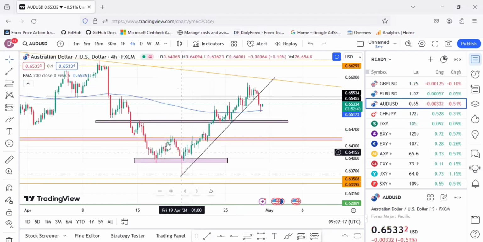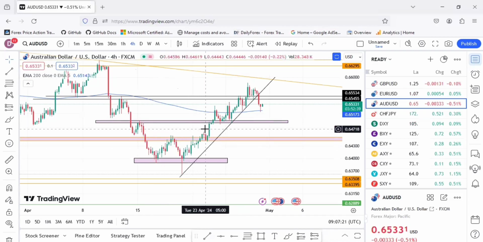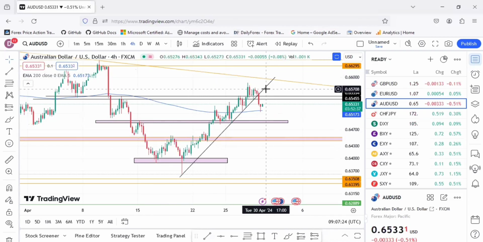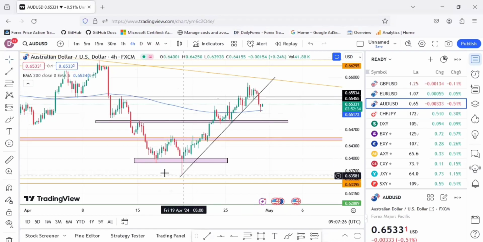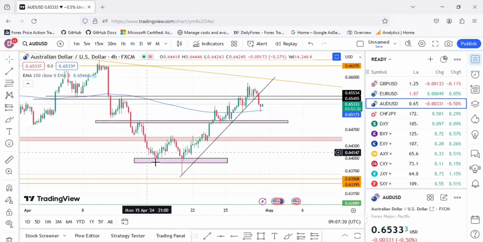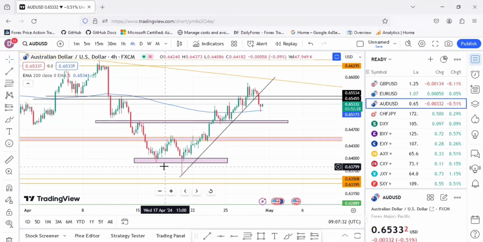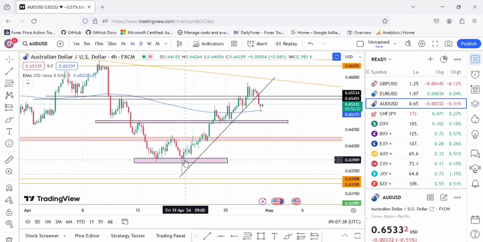This is a double bottom now. This is your neckline break. What happens? The price breaks this place, pulls back, then continues to move. So this is a clear example of a double bottom in a downtrend. If you understand, then this is a clear example of a pin bar in a downtrend.